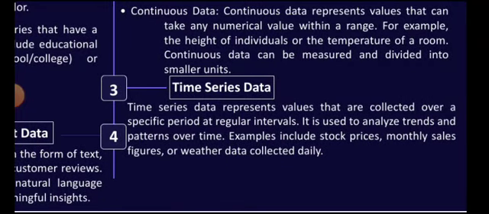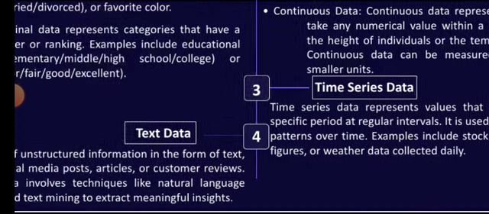Now we have number 3, we have the time series data. We say that it represents values that are collected over a specific period at regular intervals. It is used to analyze trends and patterns over time. Example, stock price, monthly salary figures, or weather data collected daily. Okay, those ones are time series data.